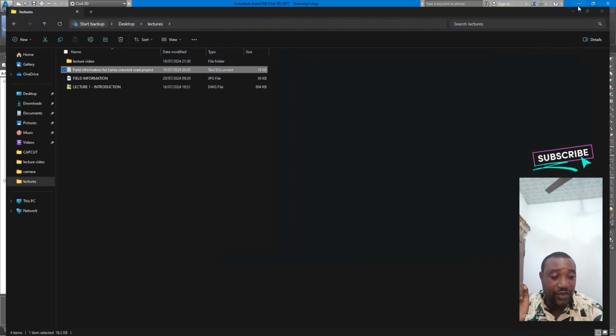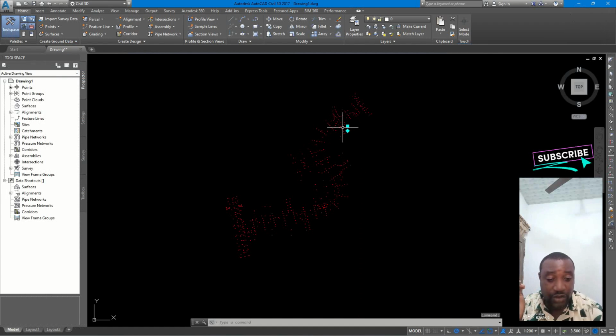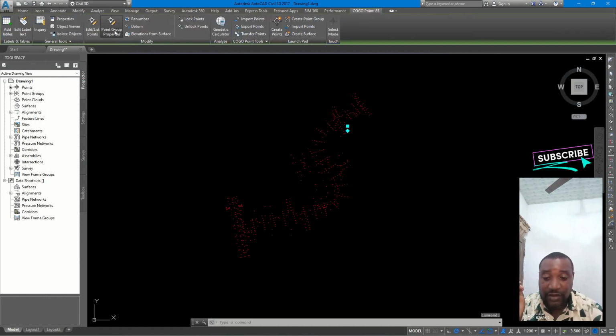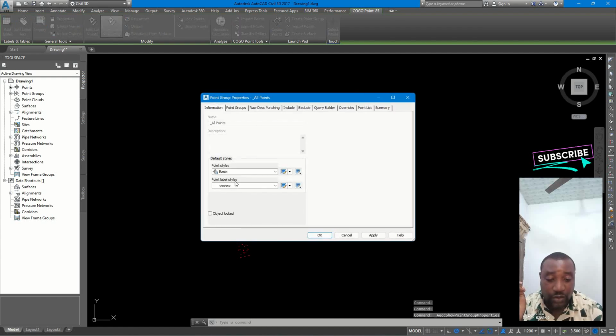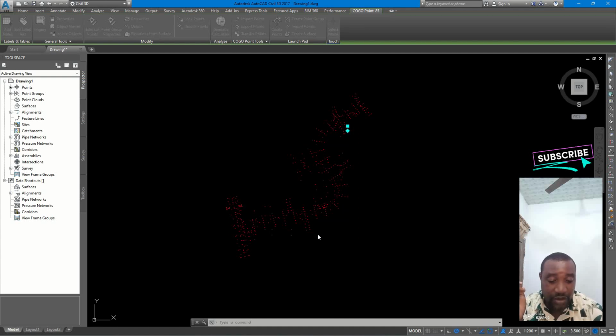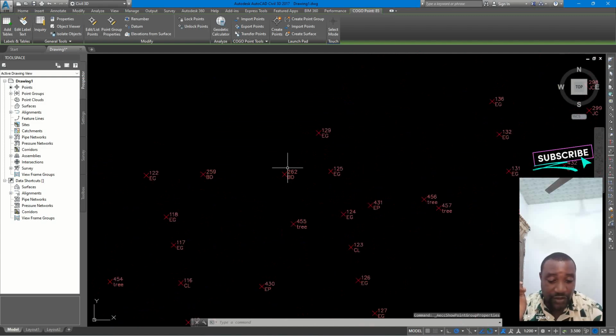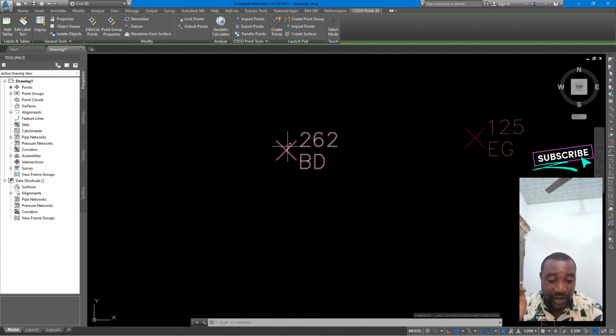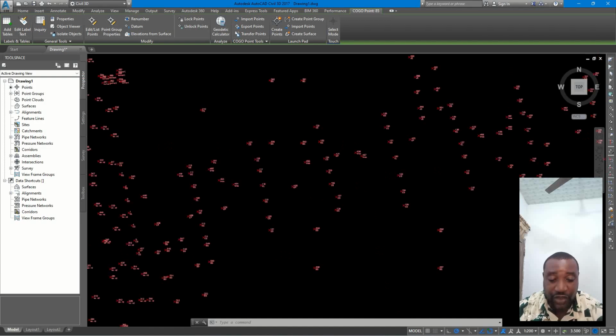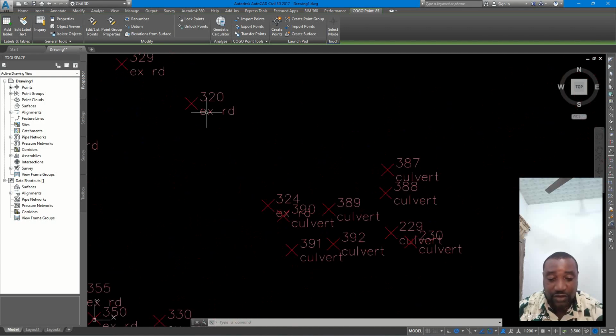So if I cannot see the description, I will just set the entire point group to show, because there is no point style for now, but I want it to show the descriptions, so I can easily know which is which. You see, now I can see the X and the numbers and the descriptions, because I did not state to show the elevations for now. I just want to see these descriptions.